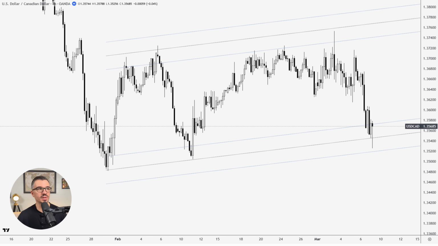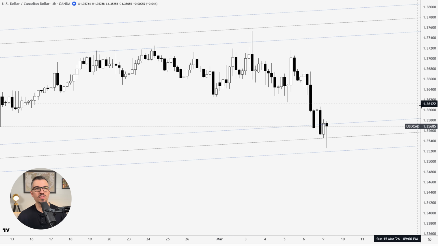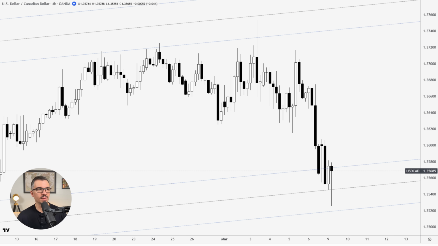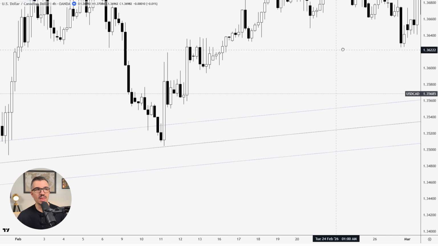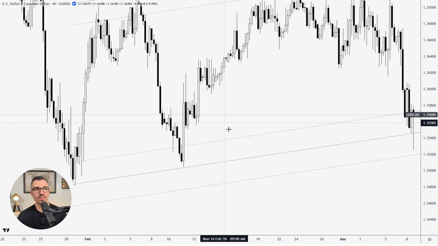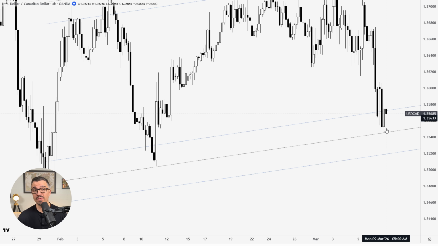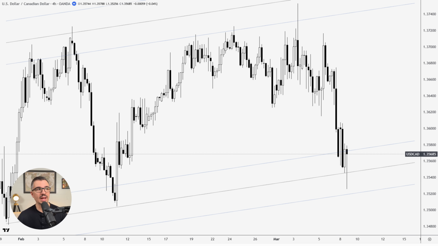Now, one thing that we could also take note of here is that on this move lower, notice the imbalances up here. And this is where traders miss out on opportunities, because if you'll notice back here, we talk about imbalance mitigation all the time. This imbalance down here pulled the market lower, and we got that imbalance essentially filled down here on this wick. Now, imbalances like this up here, we can also use as potential targets.